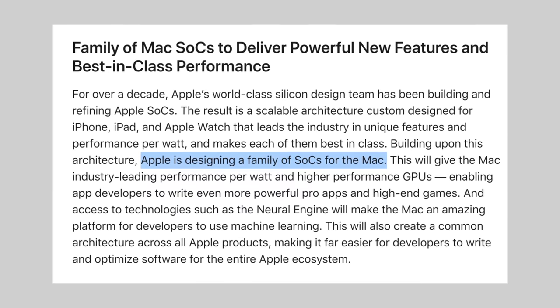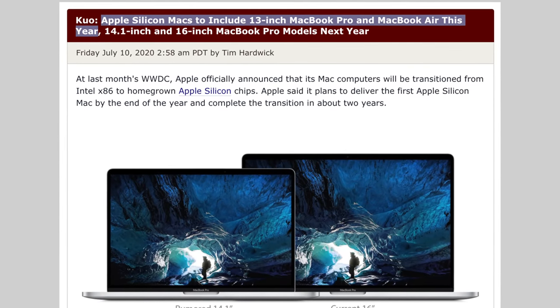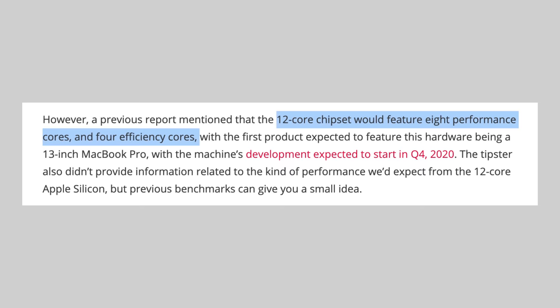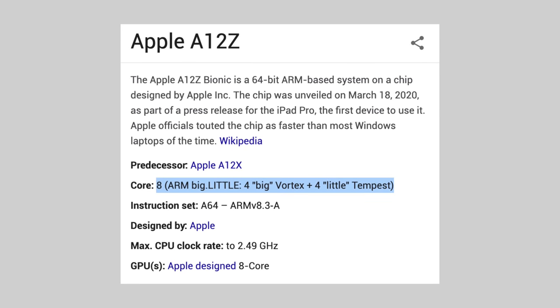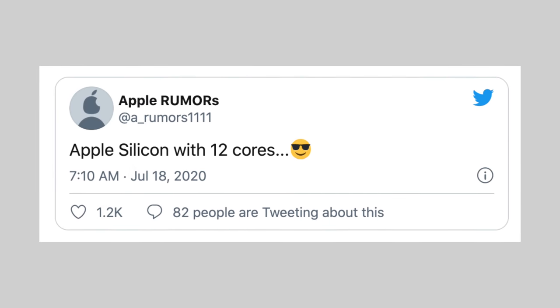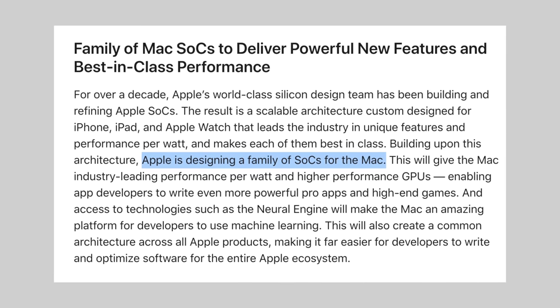Let's get into the Apple Silicon Mac chips that Apple said are going to be a completely new family of chips! This year, most leaks are pointing to the MacBook Air and the 13-inch MacBook Pro getting Apple Silicon first, and according to Bloomberg, the very first Apple Silicon Macs will get 12-core chips with 8 high-performance cores and 4 efficiency cores. The current iPad Pro's A12Z chip has 8 cores — 4 high-performance and 4 efficiency — so there's a chance the A14X could be getting a 12-core chip, matching what Bloomberg was reporting. This basically means the very first 13-inch MacBook Air could be getting a chip essentially identical to the A14X, just rebranded with a different name.